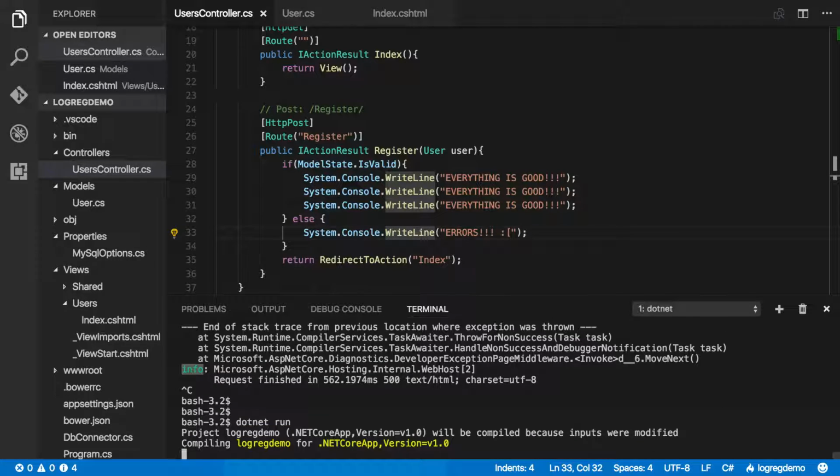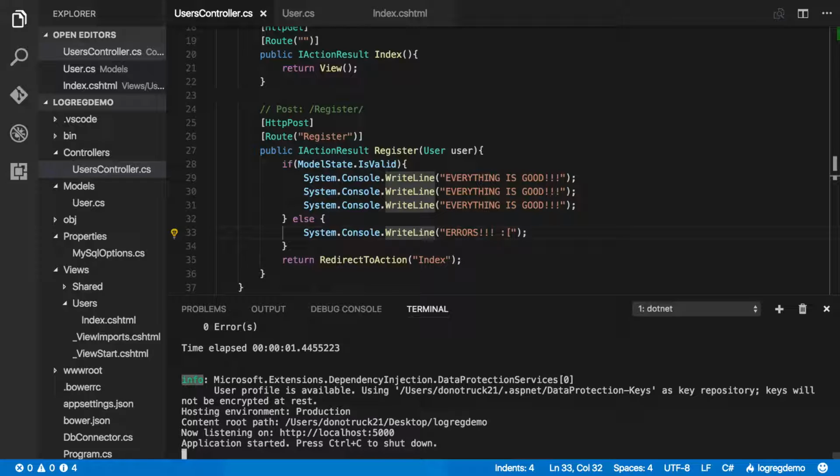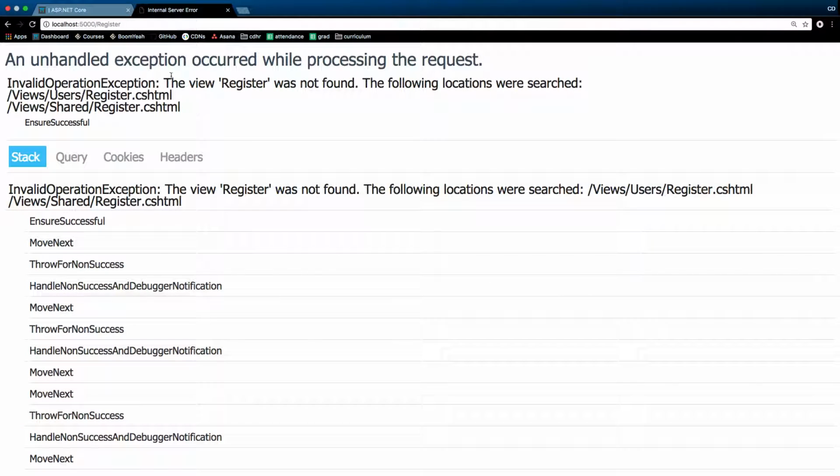Couldn't you just have rendered an index? We could. I like to stay away from having my post methods render anything. I'll probably end up having to do that later in this demo, though, but just keep that in mind. It's not good practice, having multiple posts made on refresh.